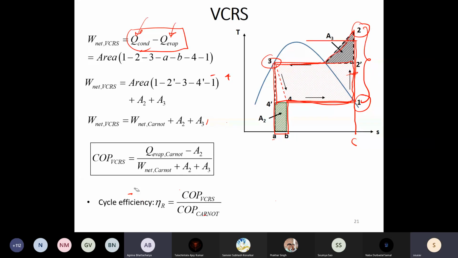Sometimes we look at the efficiency of this VCRS cycle vis-a-vis your Carnot cycle. So you can take a ratio of it and you can actually evaluate how far away from the Carnot COP you are operating. Mind you, it is still an ideal cycle because we haven't considered any pressure drop in the heat exchangers. We haven't considered any superheating over here because we are assuming it to be saturated vapor. Later on, we will see that it is very, very difficult to maintain this exact condition.